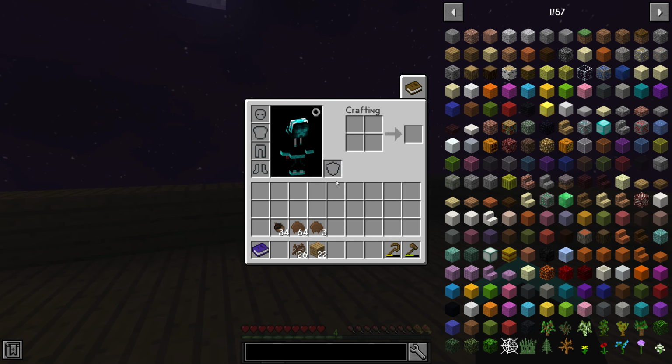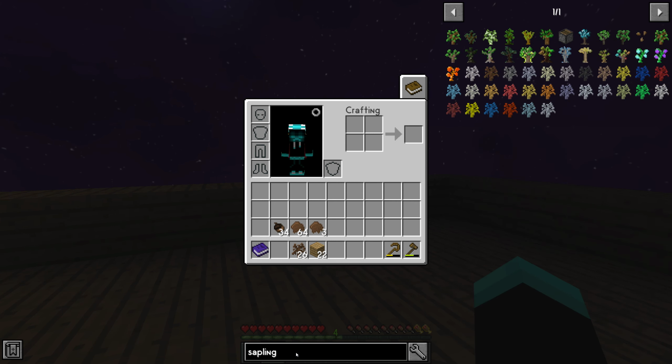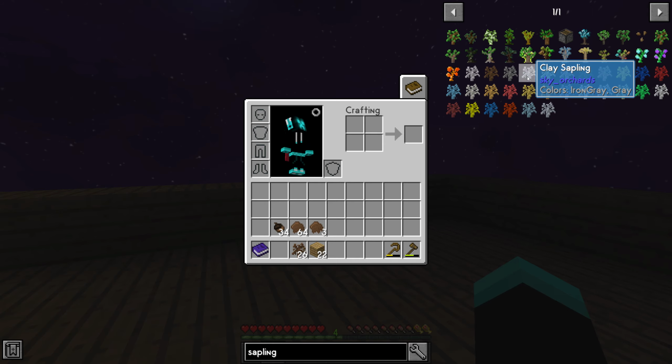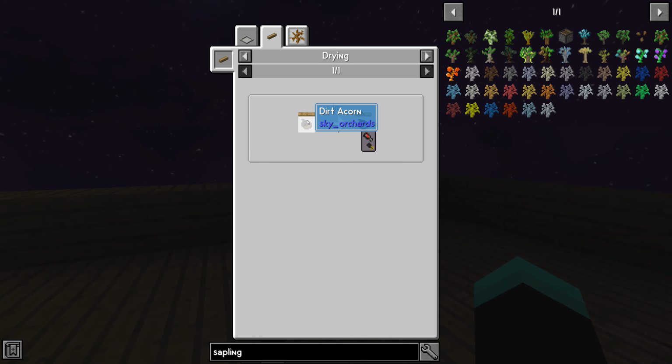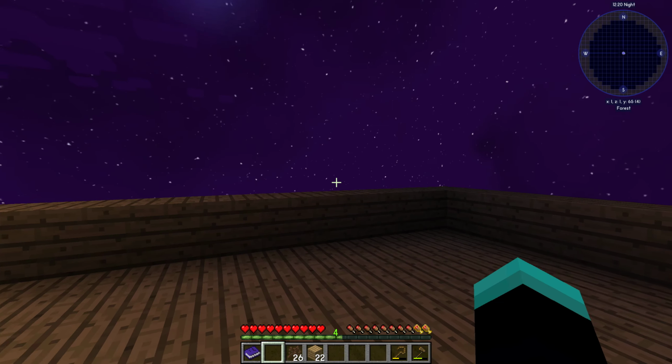So in this episode, we should make stone, and stone is sapling. Where is the petrified sapling? There we go. So it's petrified acorn, which we can get by drying dirt acorn.